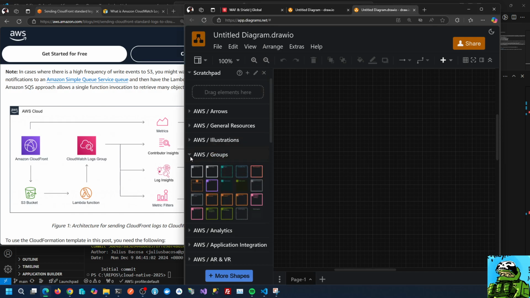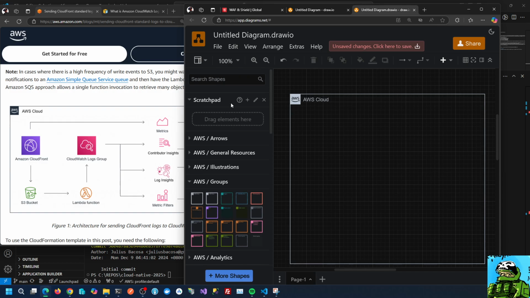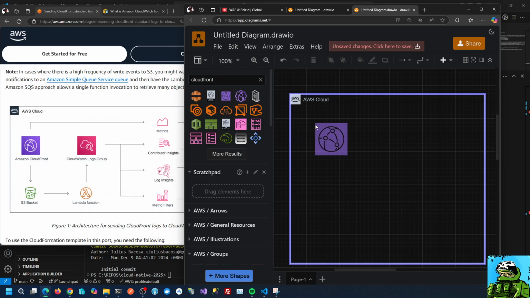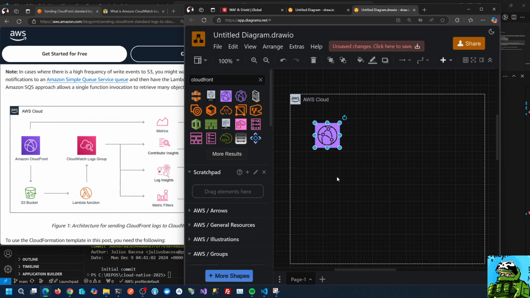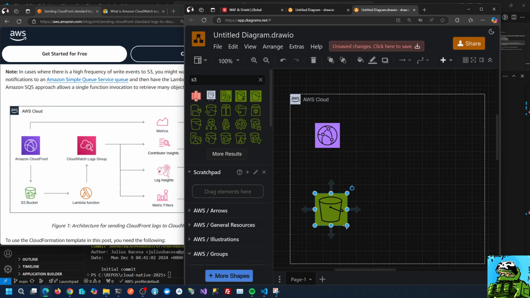You open up a group and put in your AWS account. Then you open up CloudFront, and your CloudFront is going to make requests to S3.